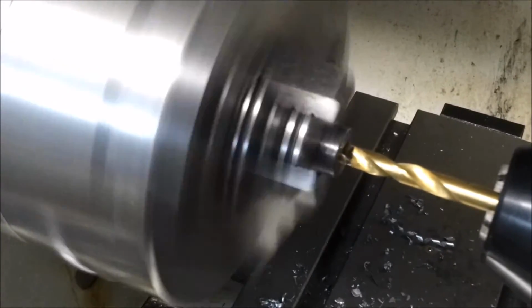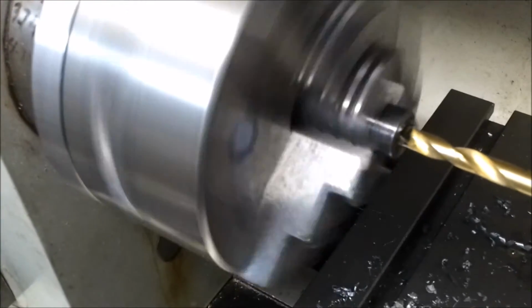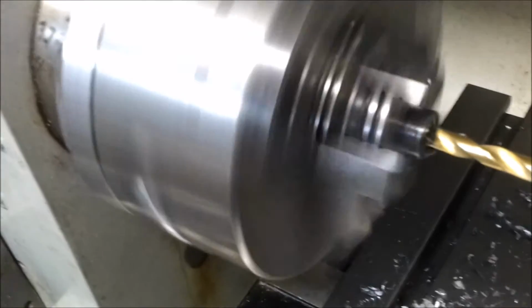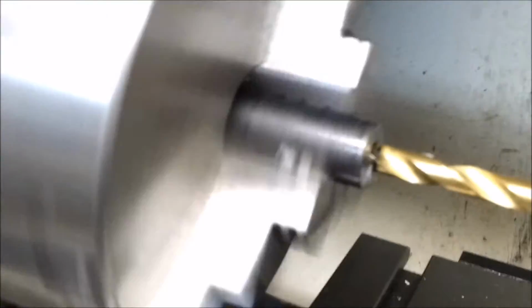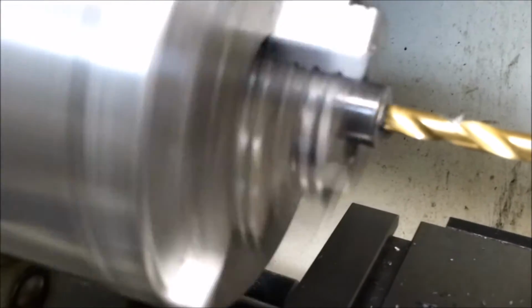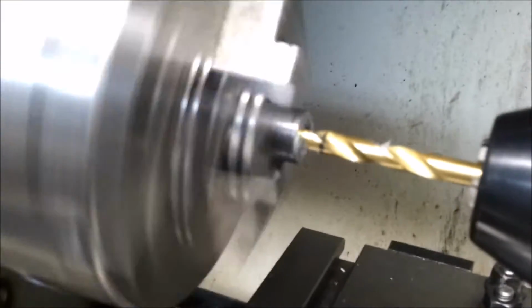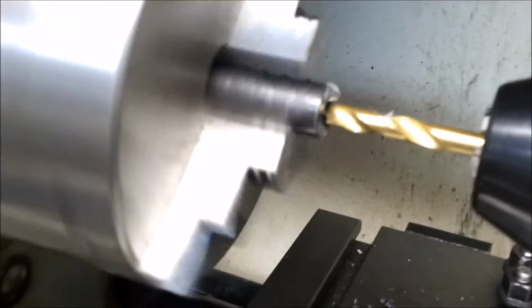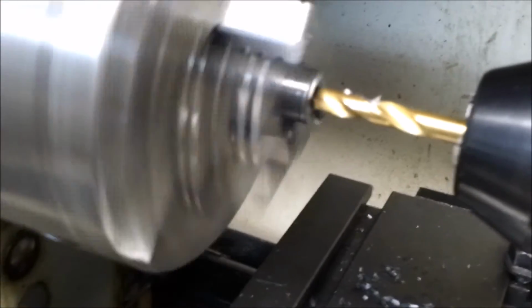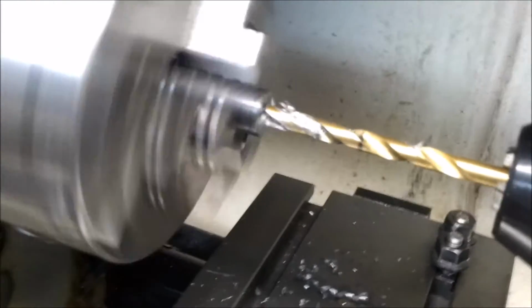Okay, we're just finishing up the last of the hole here. I had to pull the tape off and clean the chuck to get all the sticky tape stuff off. Now what I'm doing is getting down to that black mark. As you can see, that's about 1.4 inches into that rod. And once I get that cleaned out, I'll set up the tap on this little thing, and I'll run the tap down here by hand, get it started, make sure it's going straight, and then we'll back the tap out and we'll be done.